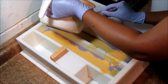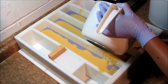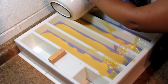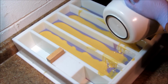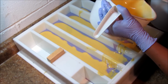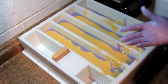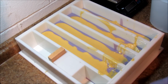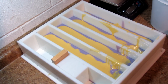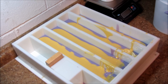The hardest part, I never pour this way, using all of my sections like this. So the biggest thing is just going to be making sure that each batch has the same amount of soap in them. That's going to be a challenge here. Make sure each one is the same size. And I don't want them to be the height of my normal bars. Because of the embeds, these are going to be thicker bars. So I want them to be a bit shorter than my regular batches.